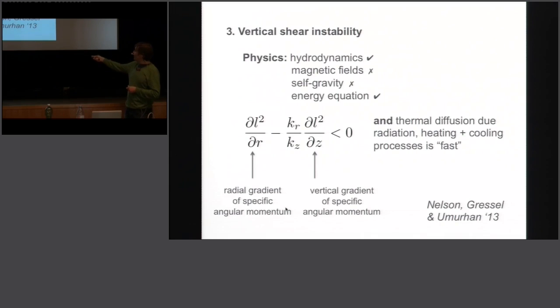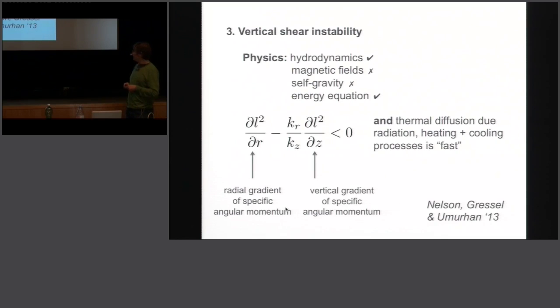So here, that vertical term is preceded by this ratio of a radial wave number to an azimuthal wave number. So that term can be quite large, depending on whether we're considering a very radially compressed mode or a very vertically compressed mode. So the point is, this second term enters with a negative sign. So even though this first term is always positive, under the right conditions, this second term can be large enough to outweigh the first term and get us into the unstable situation where this is less than zero.